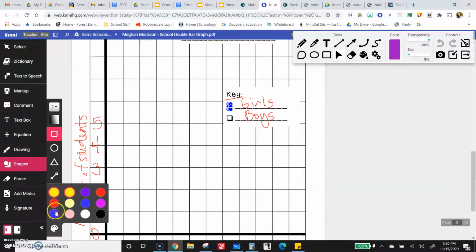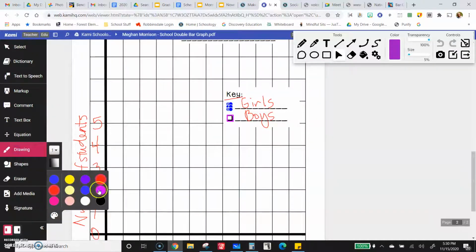And then shapes will switch and we're going to do purple for boys. Because who says I have to do what's quote unquote normal? I might even just color it in this time. So I'm not sure what's going on with the girls. Ooh, it doesn't have to be perfect. It's all right if it's not. There we go. Okay, we get the idea that girls are yellow.